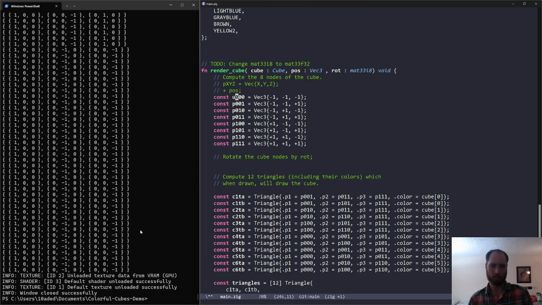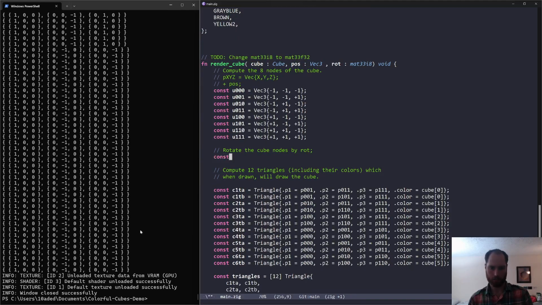Maybe U. Okay, so U, and then we just want to say, okay, what do we want to say? I think we just want to define another function that multiplies one of these vectors by the matrix.